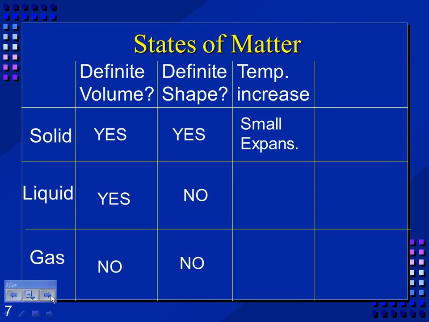If there's a temperature increase in a solid, even though you can't see a lot of it, there will be some expansion. Perhaps you've noticed as you've driven over bridges, there are plates where sections of the concrete come together, so that when it expands and contracts, that will allow for some give, and you won't have so many bulges and breaks in the concrete.